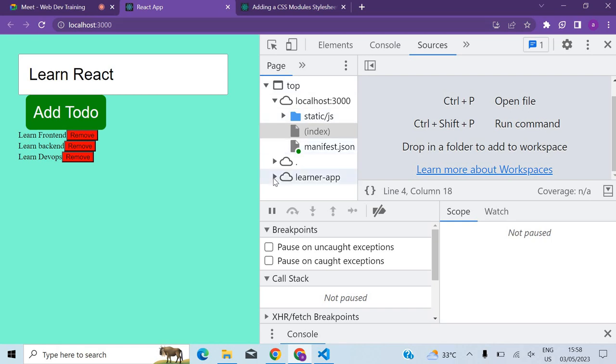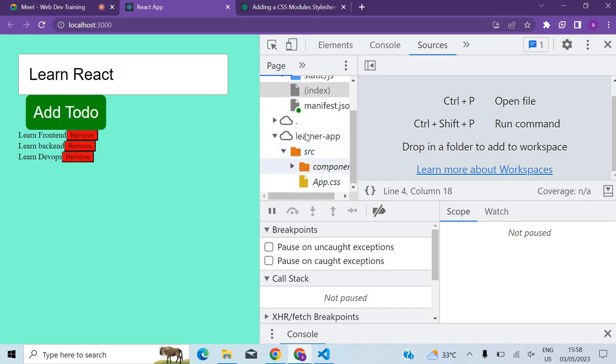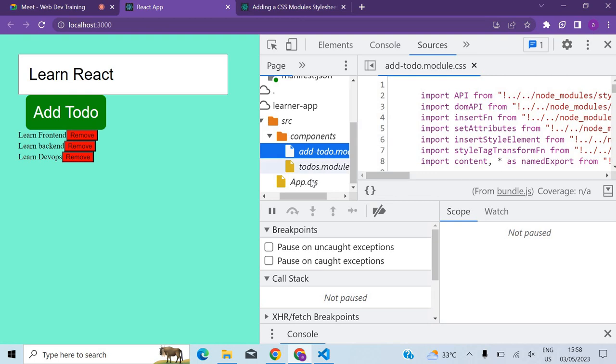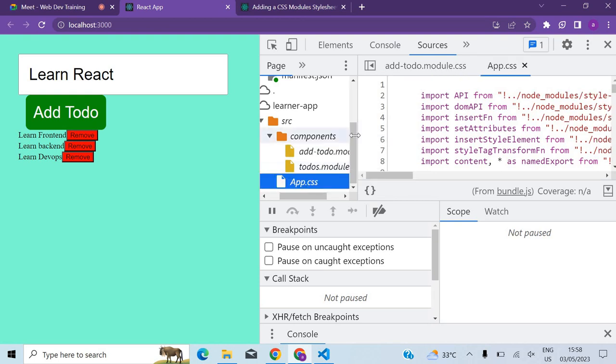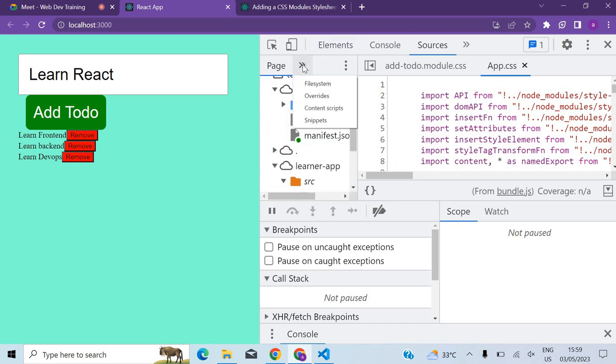So now if you see, I have my folder here, so I have components here. I think in my app.css file, it should be like this. File system, yeah, it should be.